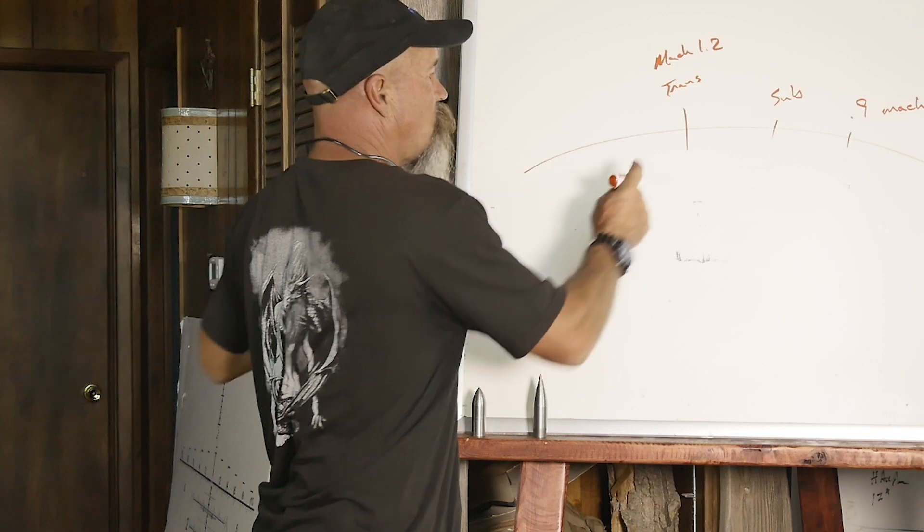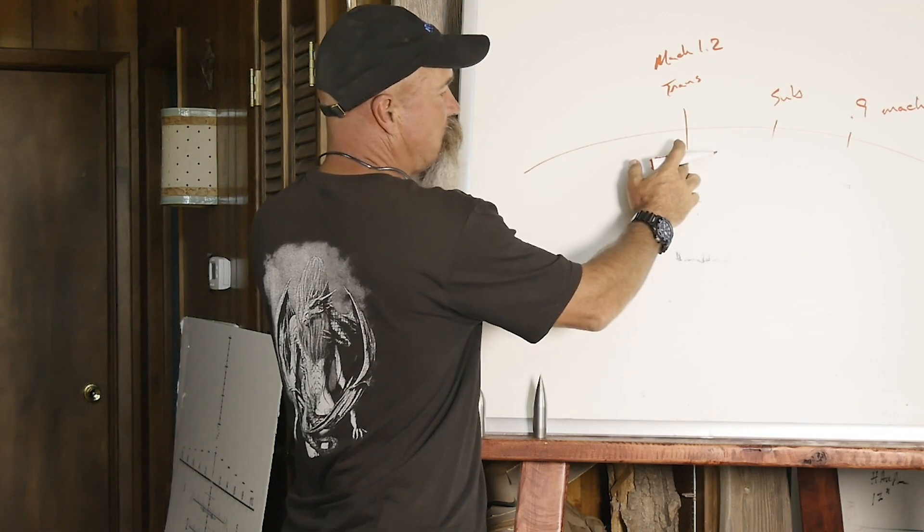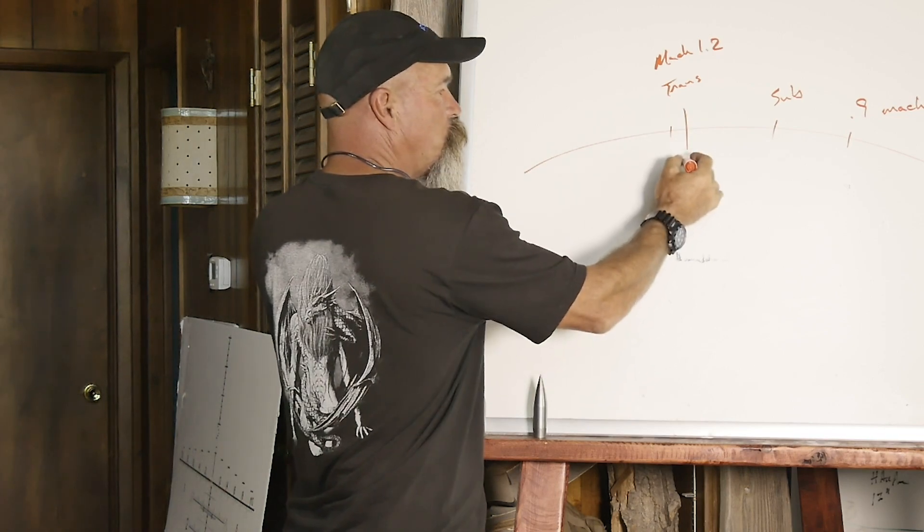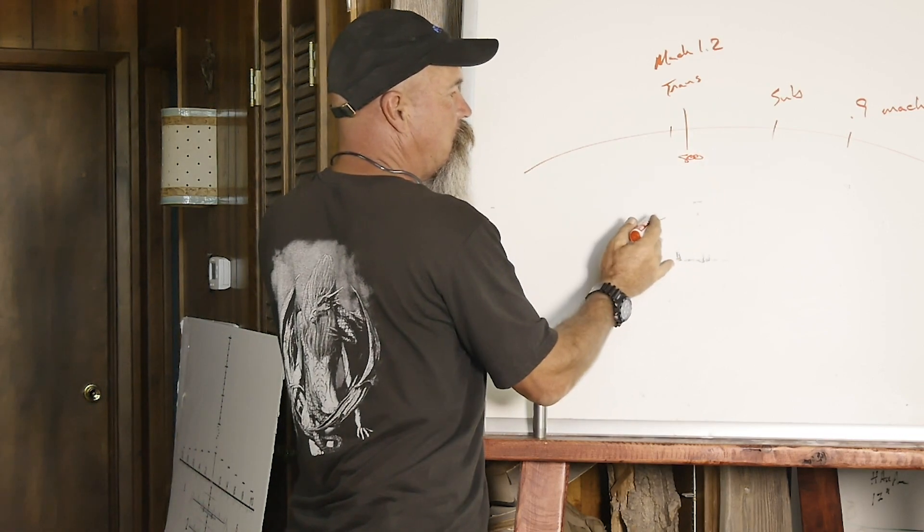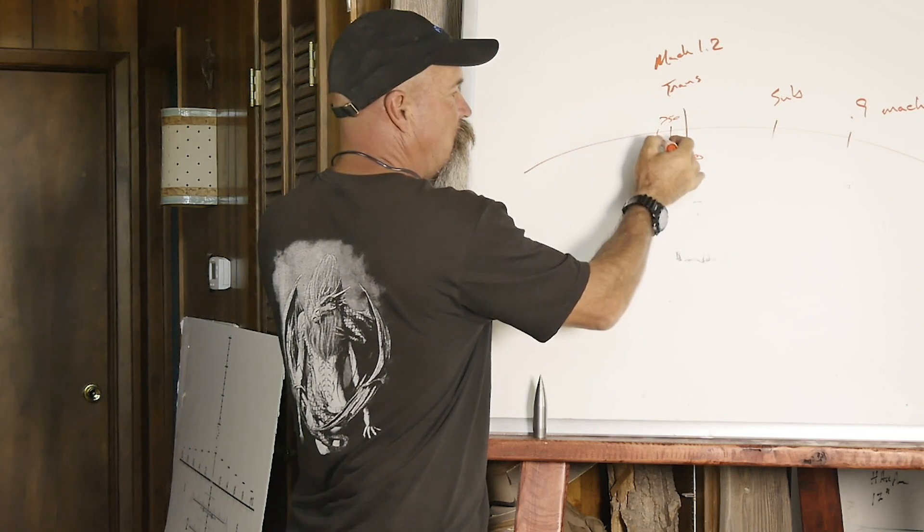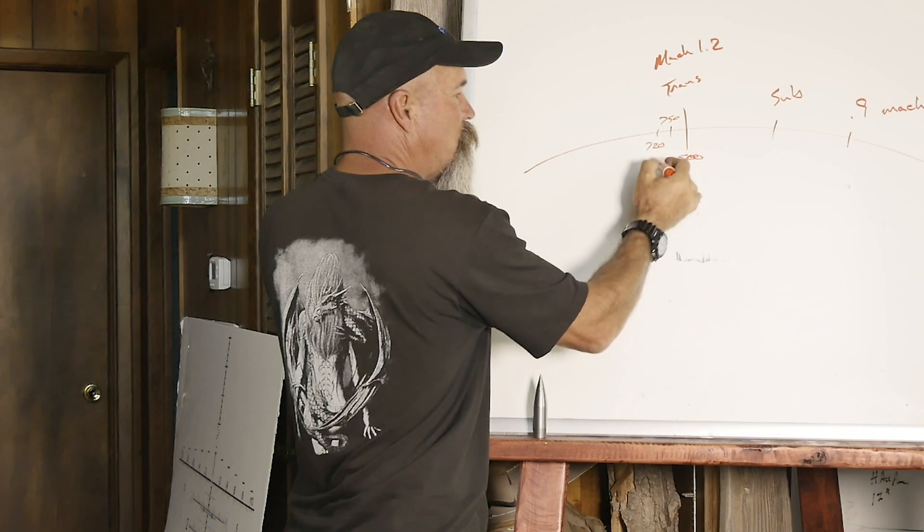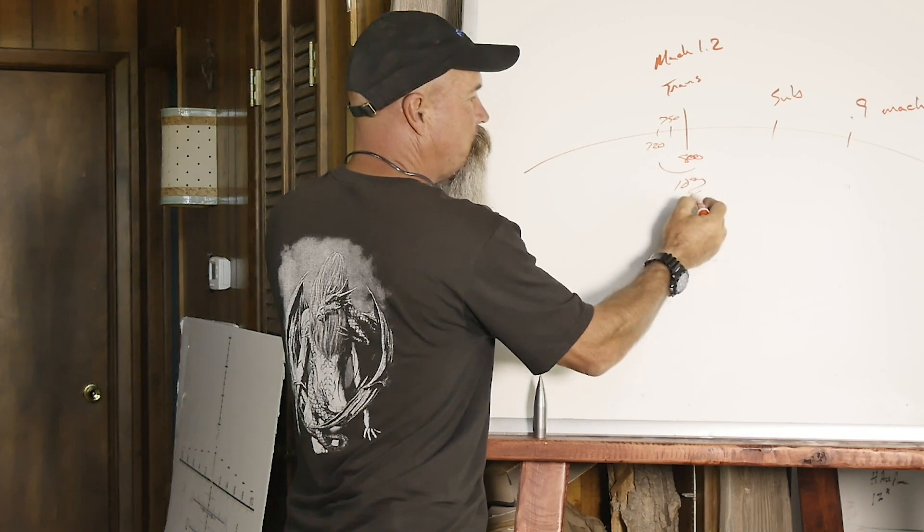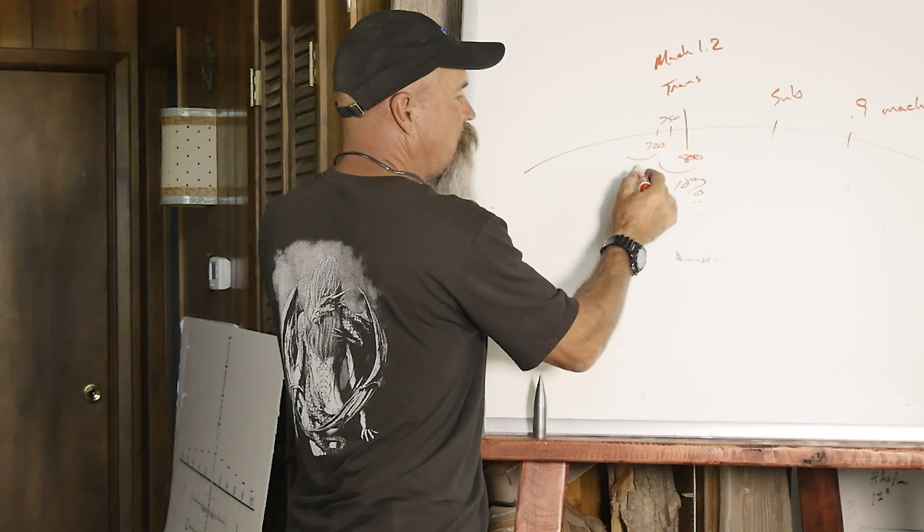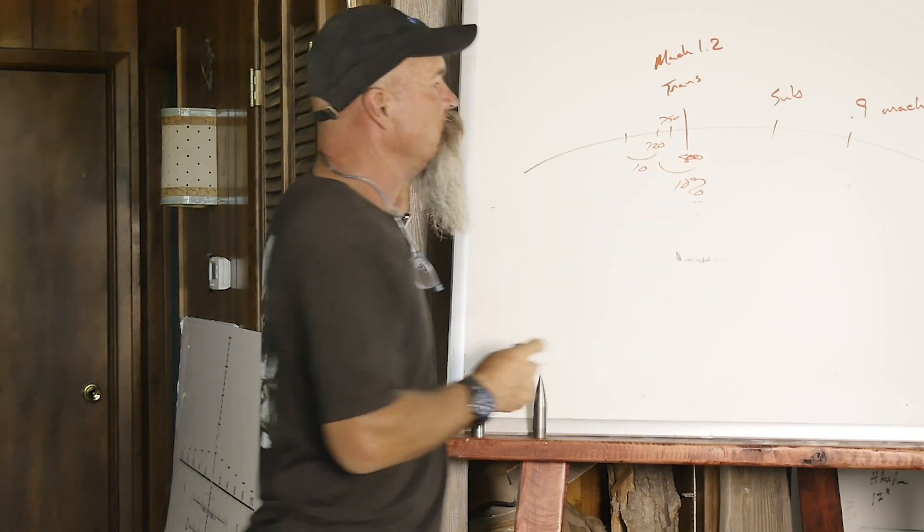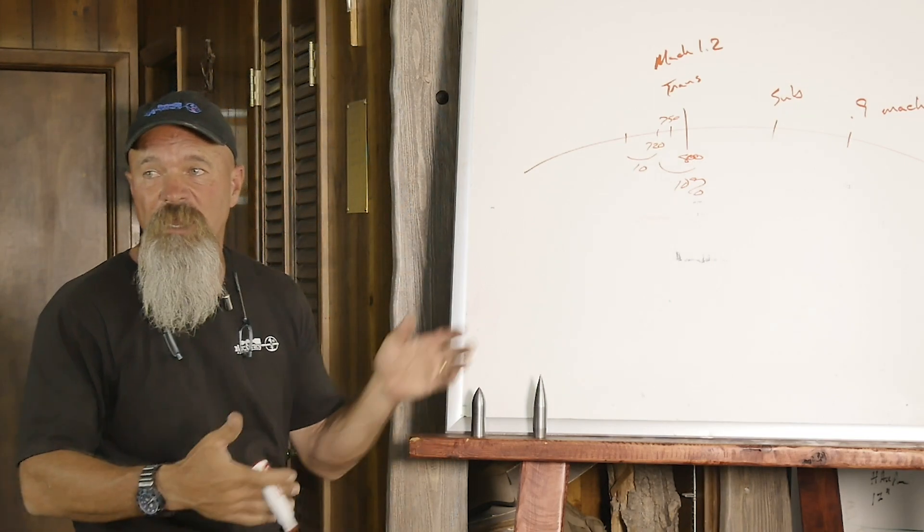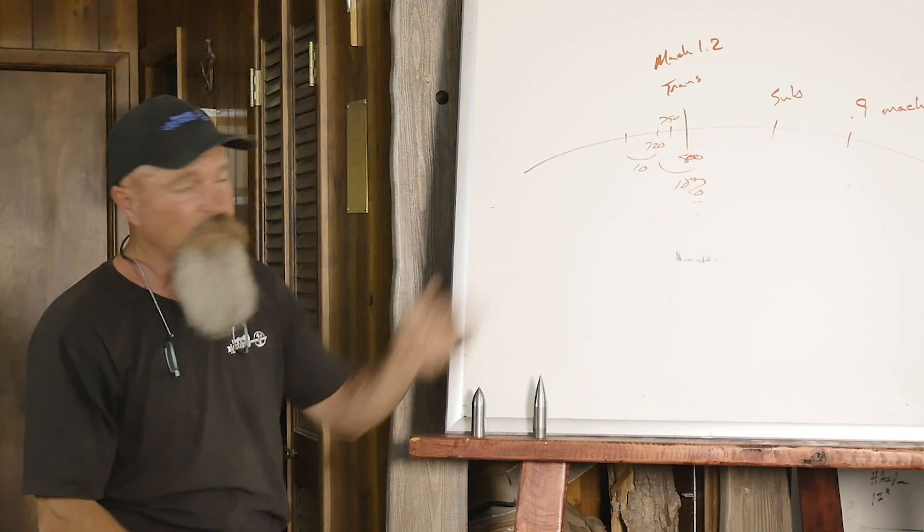So this is where we start the process out. We're going to true our muzzle velocity out to here and then that becomes our known. So if we true here, we'll just pick some numbers, say 800 and I have a target at 750. This is fine. Anywhere in between 720 is 10% from here to here. That's optimal. I could even go out and go another 10% if I wanted to and true out to here. That would be fine. Although at any point in time, I'd want to go back in and recheck it as soon as I had the chance to shoot out to a distance.